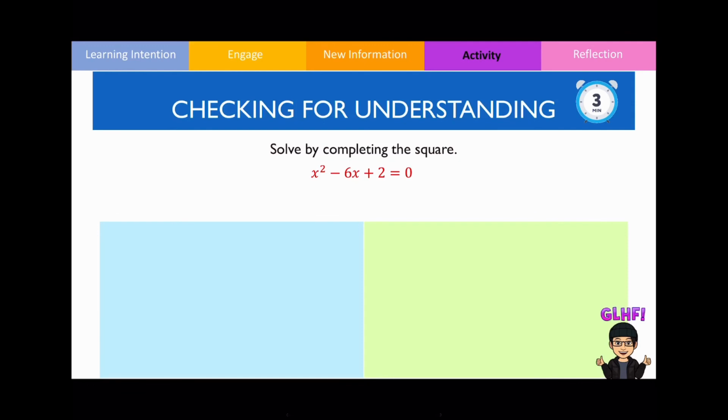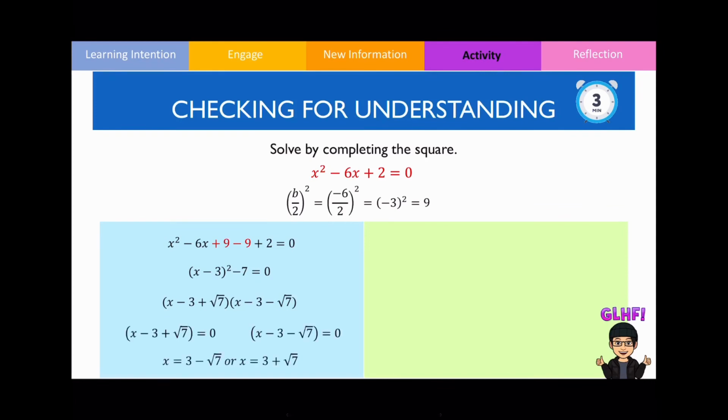If you've done this successfully, the first step is to find out what b over 2 whole squared is. In this example, that's going to equal positive 9, okay? So I'm going to be adding and subtracting 9 if I'm using the first method. This would be equal to x minus 3 whole squared minus 7 in this case. And now I'm going to factorize this as a difference of perfect squares. So this would be my answer. And I'm going to equate each of these factors to 0 and then solve for x. Therefore, this would be my answer.